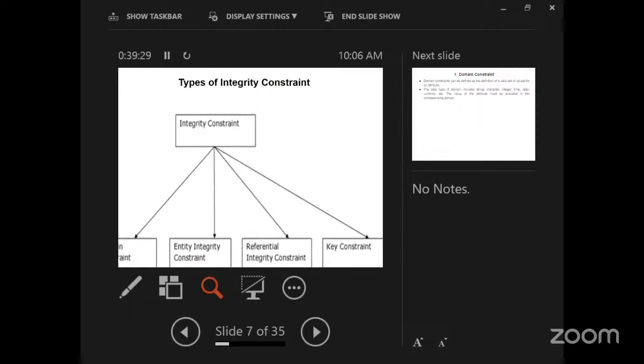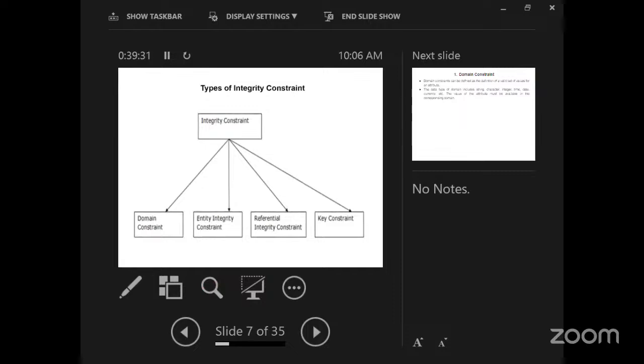Constraints. There are four constraints. First, okay, there are four types of integrity constraint. First one is domain constraint. What is the first one? Domain constraint. So note down.